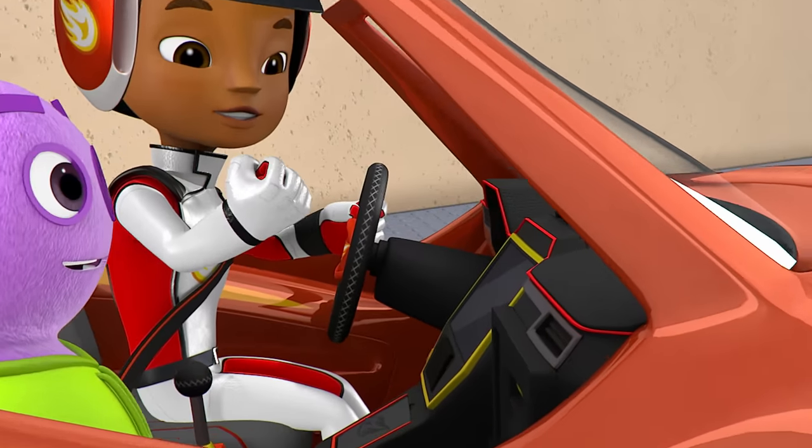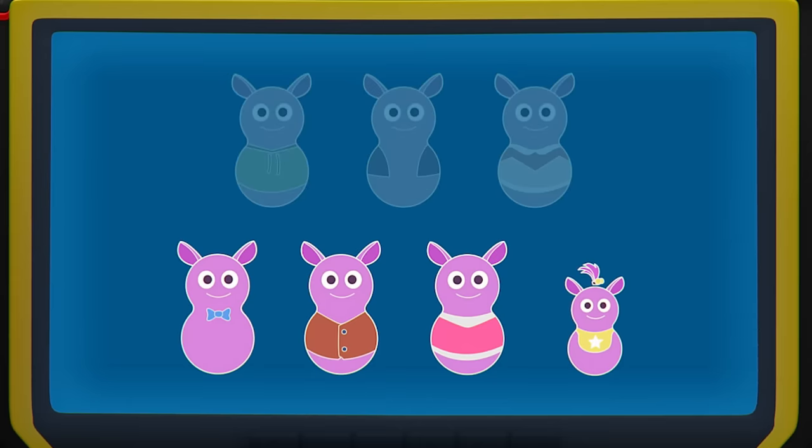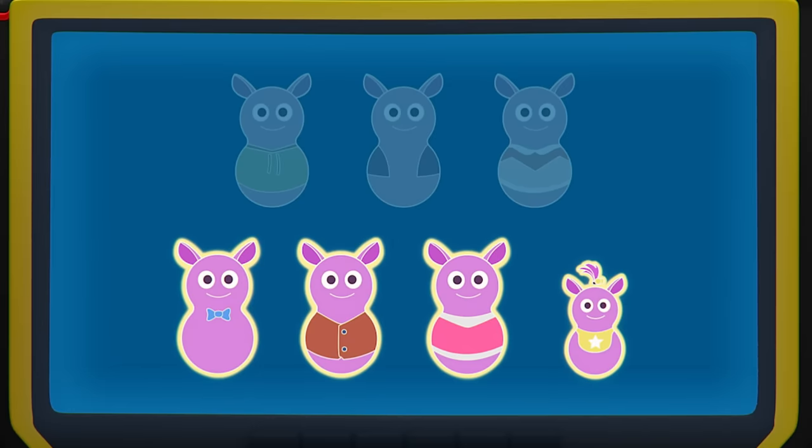All right! Check it out! Seven boingies were lost in Axel City, but we just rescued three of them. Let's count how many boingies we still need to find. Count with me. 1, 2, 3, 4. Four boingies left.